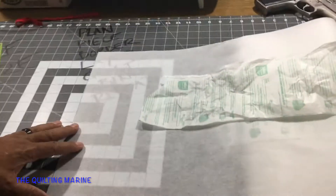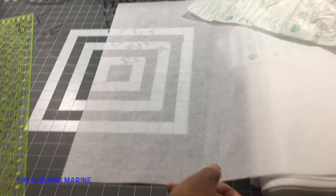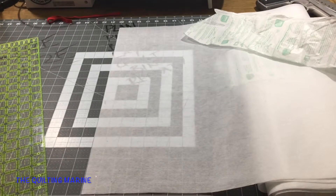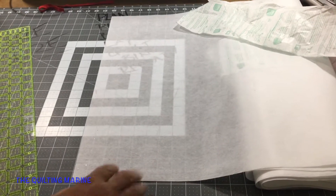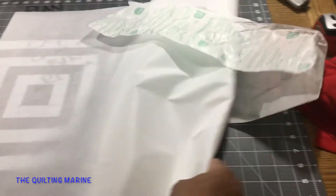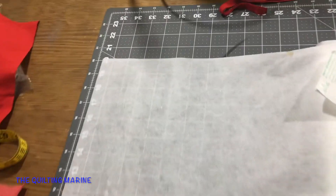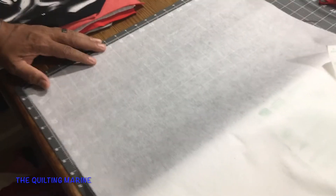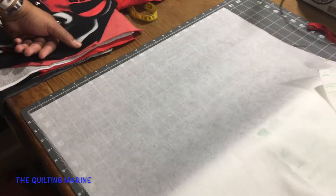Look how short this is. When you go buy fabric you get between 42 to 44 inches width-wise — you're not getting that here. Let's measure this together. This is actually 20 inches. Are you serious? 20 inches — somebody is smoking crack! But the prices aren't really that bad, so I don't know why I'm complaining.